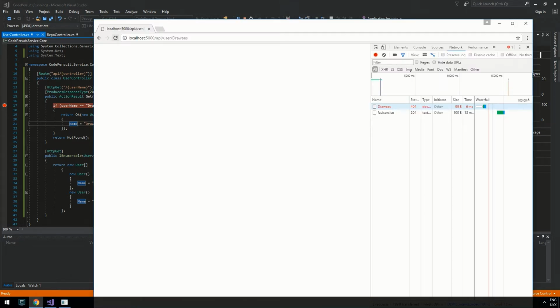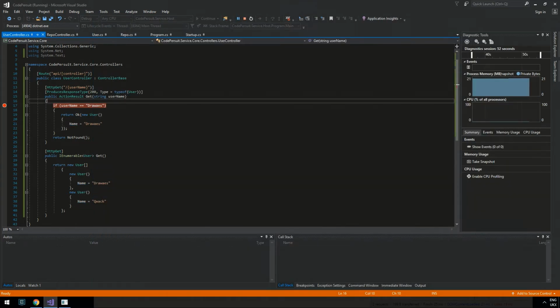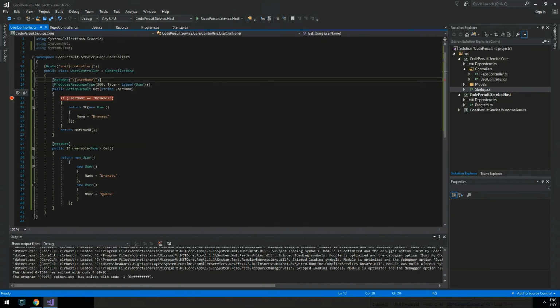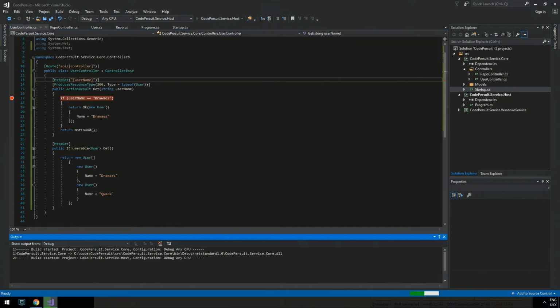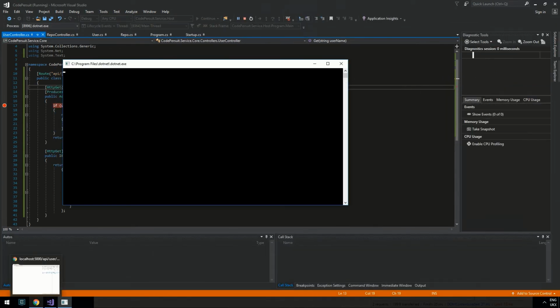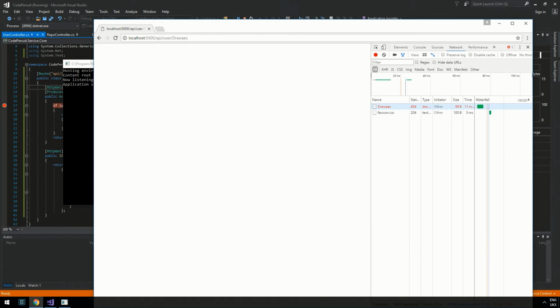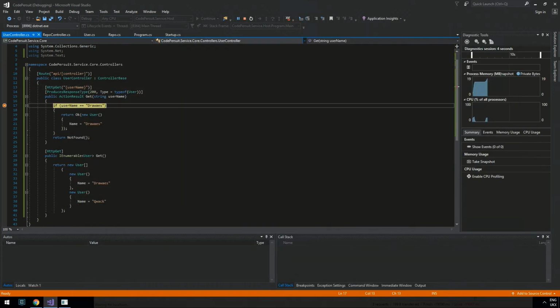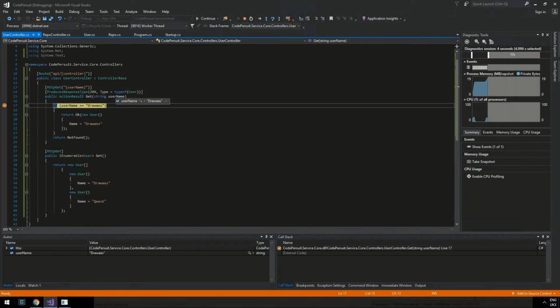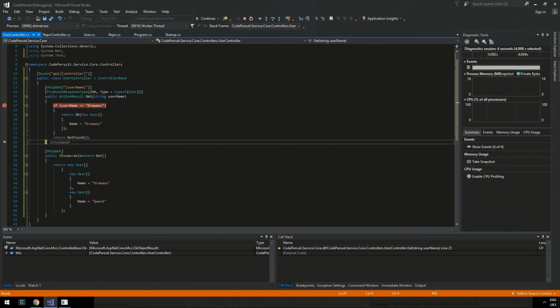No. So that means it's a routing problem. We're not even getting into the first line of the method. So let's stop and take a look, and I'd put a slash in front of the HTTP GET, which means that it's bringing it all the way back. Instead of a slash, I just wanted the variable name directly. And now you can see we've hit our breakpoint. We've got the right values in the right place. We'll run it up, and the result is the correct record.